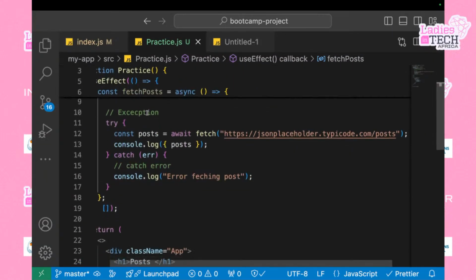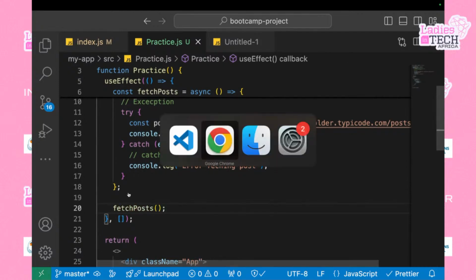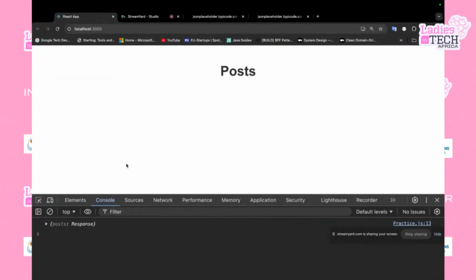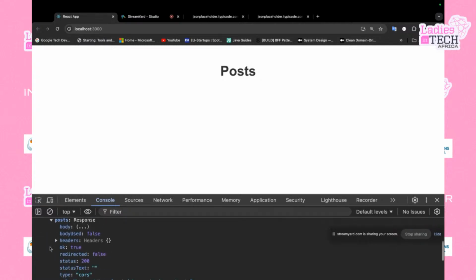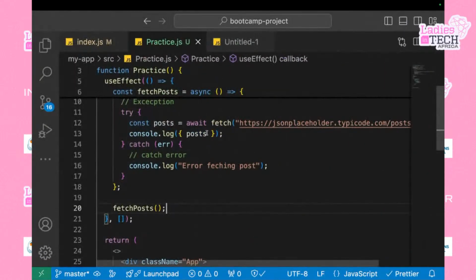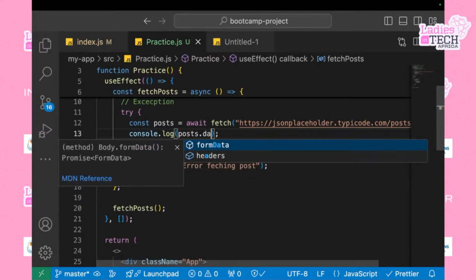This fetch post is what we need to execute here to run. That's it. Can we see that? Console post.data.